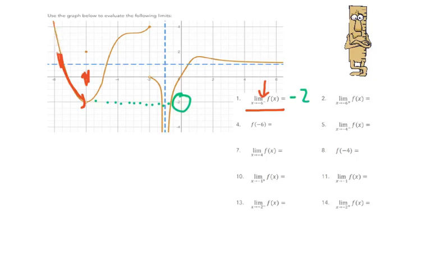Well, now we come over here to question number 2, and now we're asked for negative 6 coming from the right-hand side. So again, here's negative 6. I can clearly see that line on the axis defined.